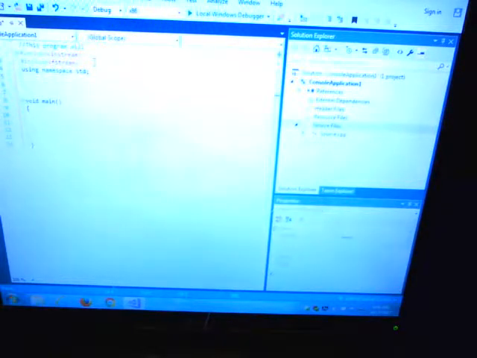So we're going to include fstream so I can read from the file. What's the command to tell it to read from a file? Ifstream. Read, or whatever name you want to call it. Parenthesis, file name in quotes. Our file name, I guess, is going to be data.txt, is what I heard.